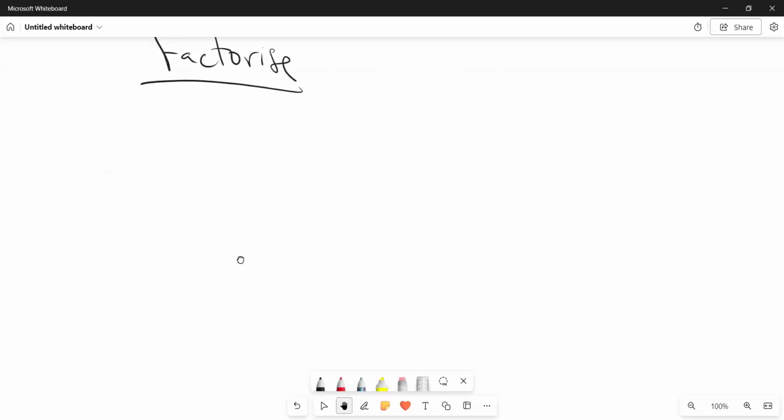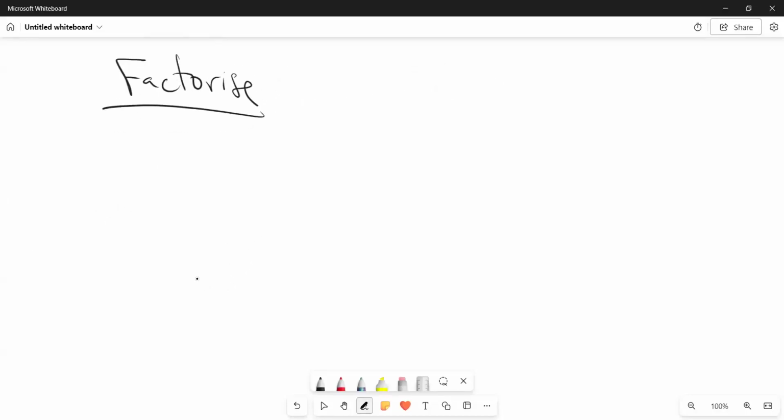Let's go with another one, and this is more tricky now. All right, let me go with a simple one, then I'll go with a tricky one to close out. I want you to have nightmares tonight with that tricky one. So let's say you have x squared plus 4x plus 3x plus 12. You're asked to factorize that.